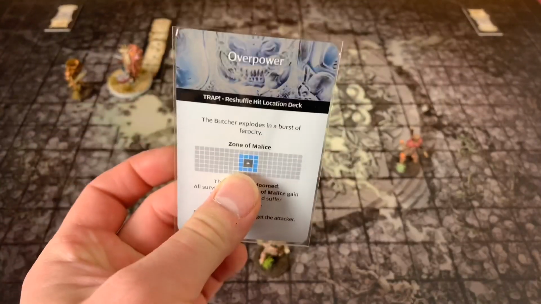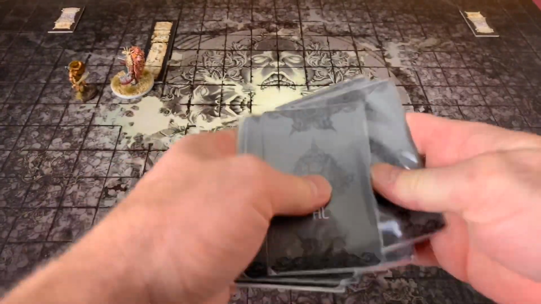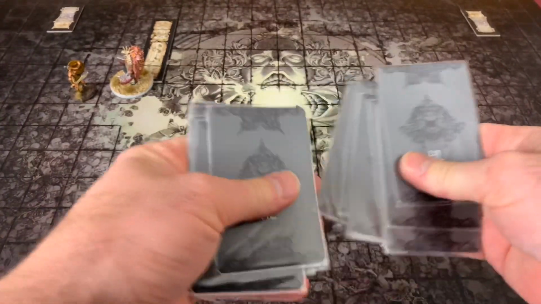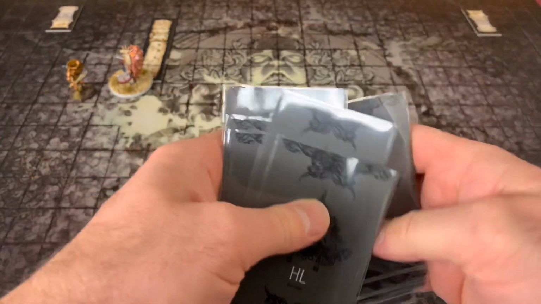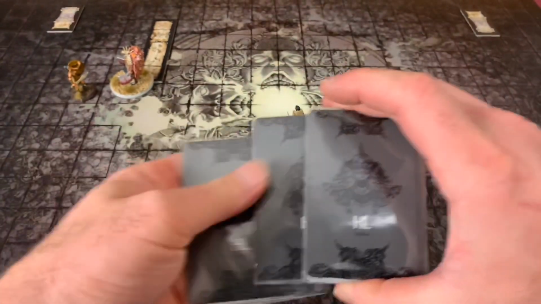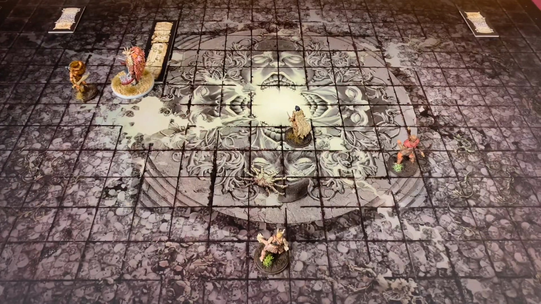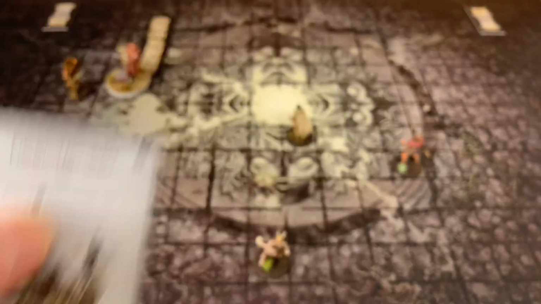We're going to go ahead and shuffle this back into our hit location deck, and if we didn't draw the trap, we'll be shuffling it anyway, because of course we have the fast target in play. And it says at the beginning of each monster's turn, reshuffle the Butcher's hit location deck, and it is now the beginning of his turn, which is awesome. So I'm super excited to see what he's going to do, because of course he is a frenzied berserker, and he gets to draw 3 AI cards.